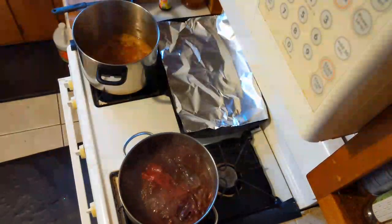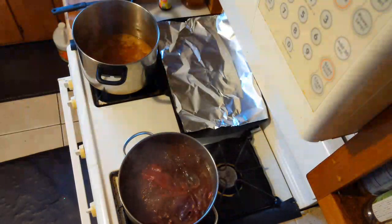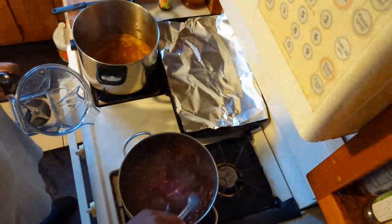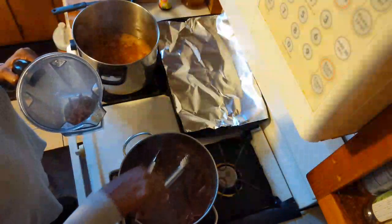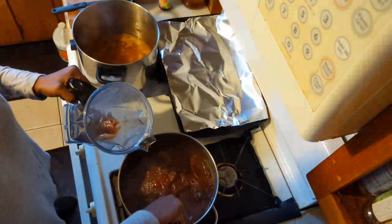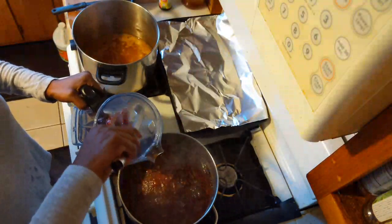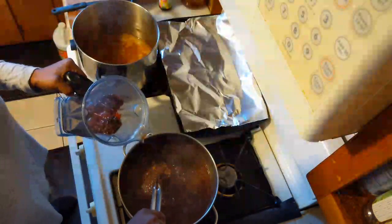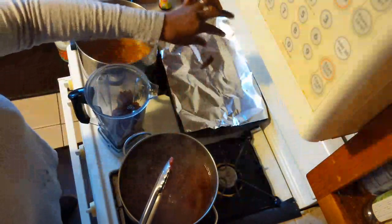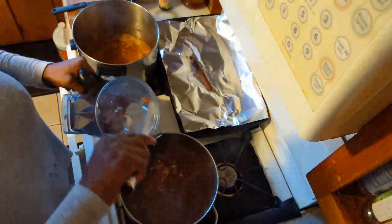Going to the beef one. She's taking the stuff out. This one has to go in the blender too. Taking all the vegetables out. Excuse me. That's a big chunk of meat right there that y'all see floating in the pot. That was a cinnamon stick. I don't think it need nothing else. No, I'm not. It's just spicy.